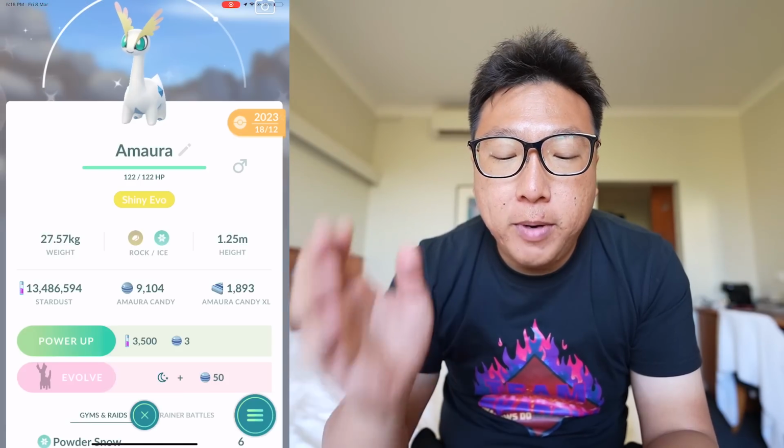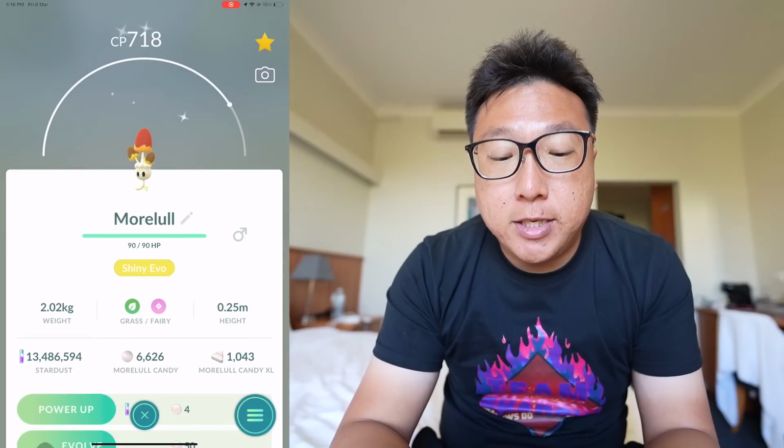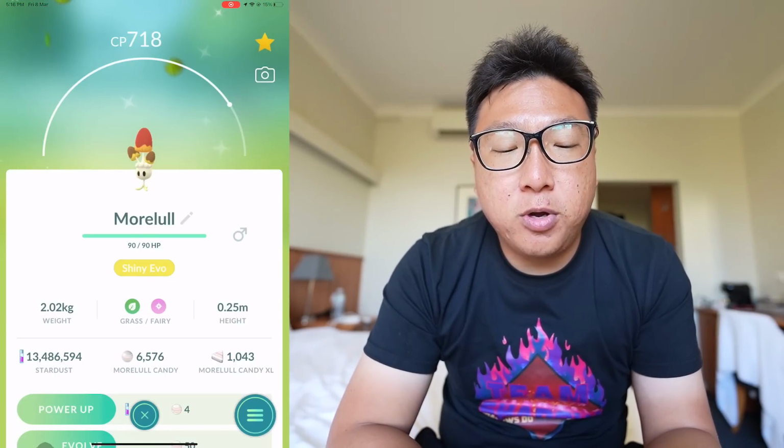It's going to be Amora. Oh my god, yeah, we can't evolve Amora because we only can evolve it at night. Well, we'll do that next time in another video. Alright, let's go ahead to evolve the next Pokemon. That's going to be Morlun. Alright, got myself 1 shiny Morlun Uni. Pretty happy to get this. Unfortunately, I do feel that I hope I can get more.